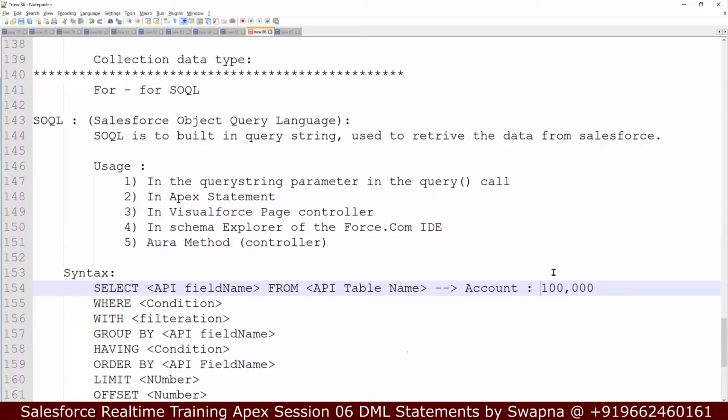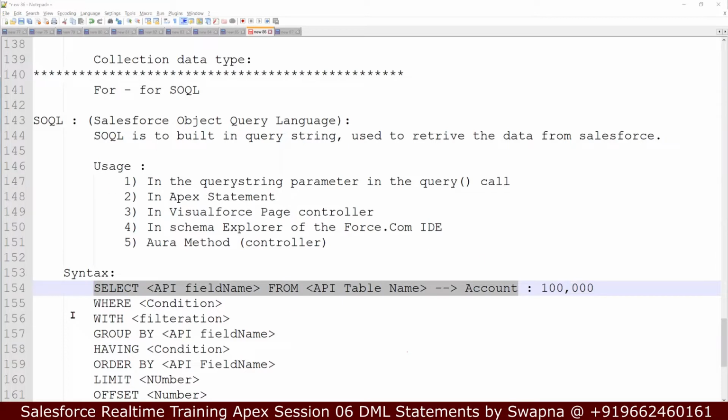We need only the specific records that we are concerned about. We do not want all the records. So in that scenario, why do we want to query everything? It is a waste of time.